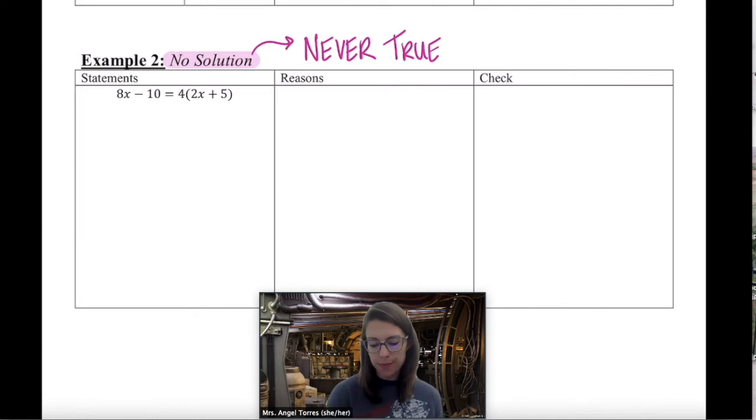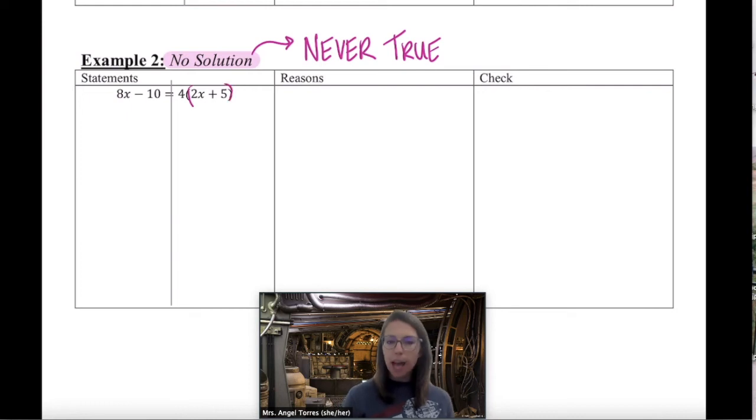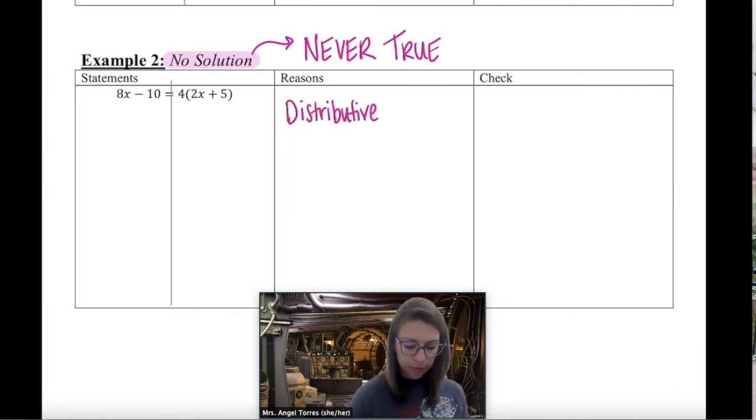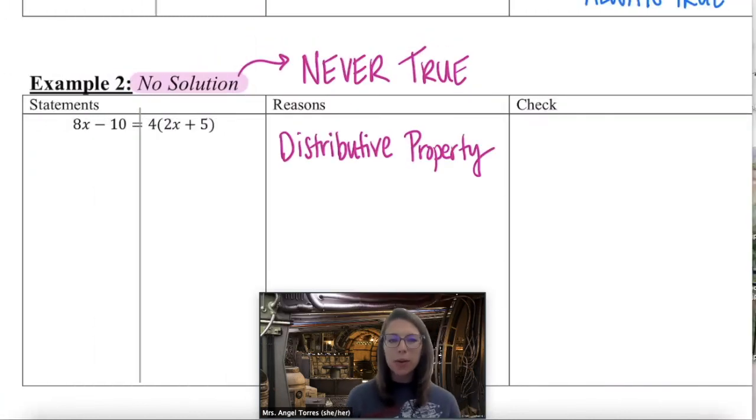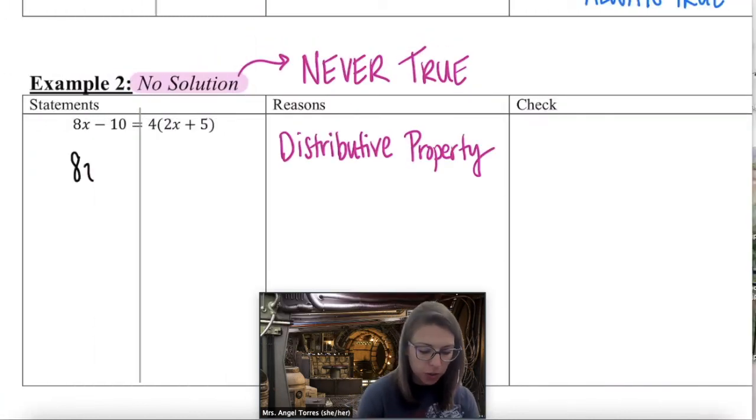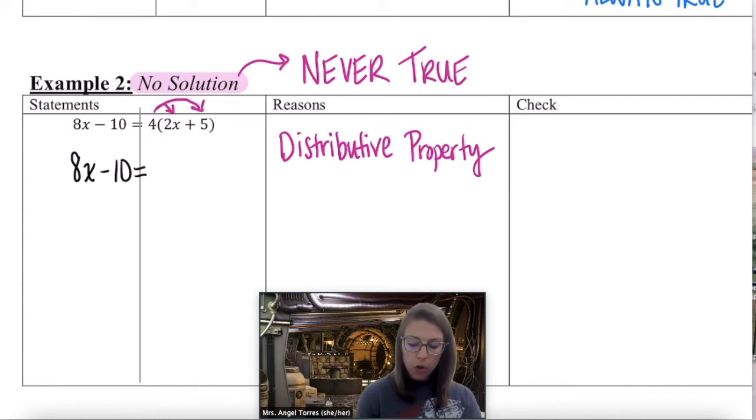Let's look at why. I'll start by putting the line down the middle of my equal sign, keeping the left side separate from the right. And similar to example 1, I see some parentheses. I'm going to use my distributive property to get rid of those parentheses so I can see the individual terms. The left side of my equation is not going to be affected. I still have my two terms, 8x minus 10. But my right side of the equation, I'm going to multiply 4 by 2x and 4 by 5. 4 times 2x is 8x. 4 times a plus 5 gives us a plus 10.